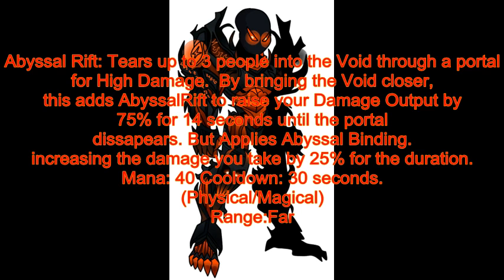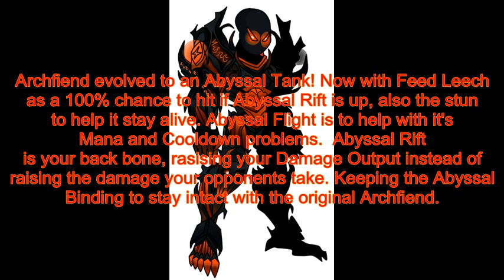This is similar to Abyssal Contract. Instead of hitting up to 4 people, increasing the damage they take by 75%, this hits them with high damage. It's claimed to do massive damage, but it could even hit over 1k crit stable, which is pretty stupid. So this does high damage, hits up to 3 people, then increases your damage output by 75%, instead of increasing the damage they take by 75%.